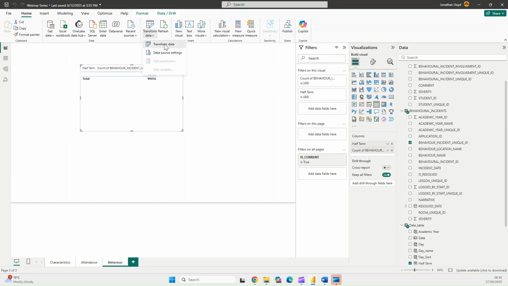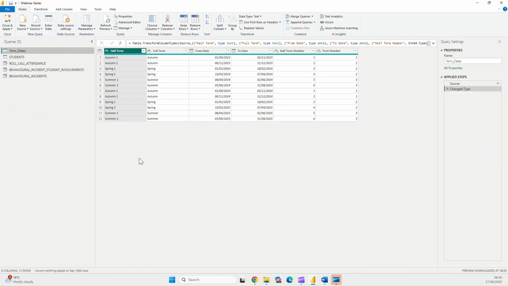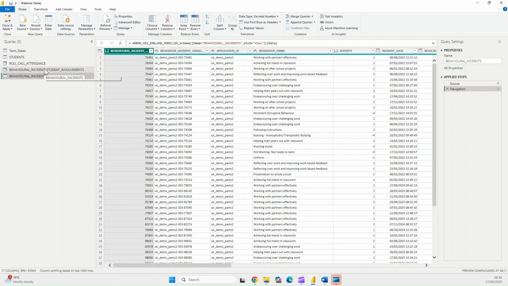So this is going to open our Power Query editor. And it will look something like this. So you can see here you've got all your tables, and then you can see the information within those tables. And what's great here is you can actually add in extra columns using M query coding, similar to DAX, but completely different at the same time. And you can actually change column types.